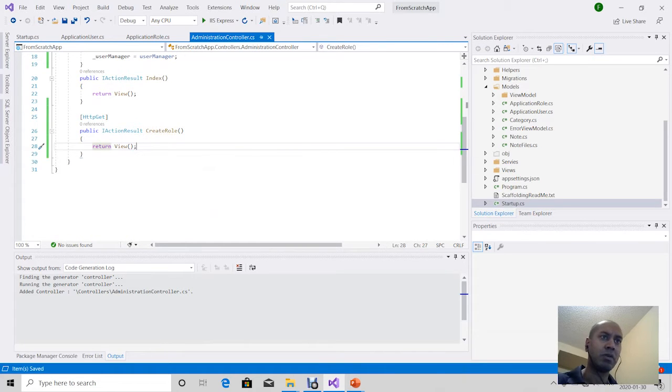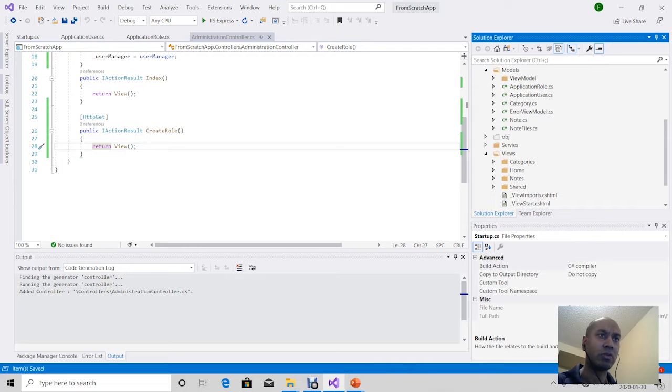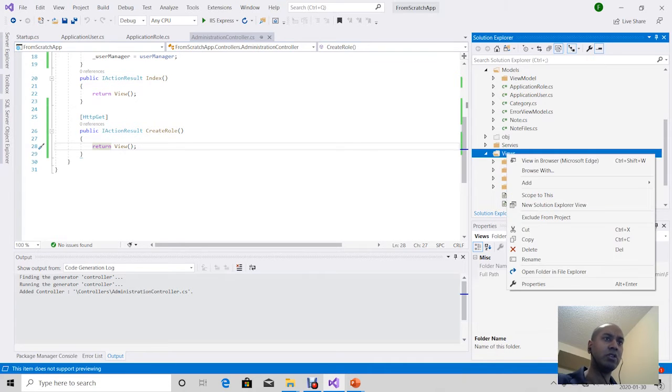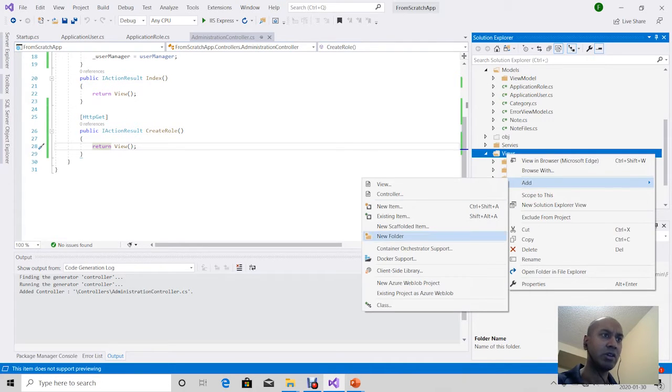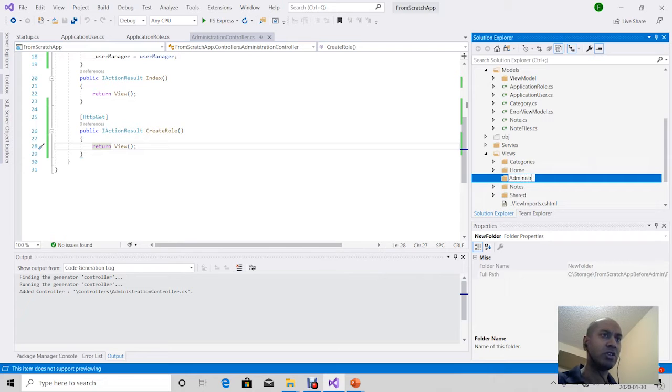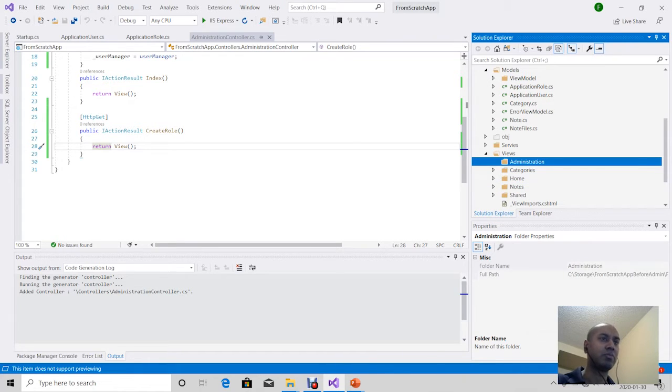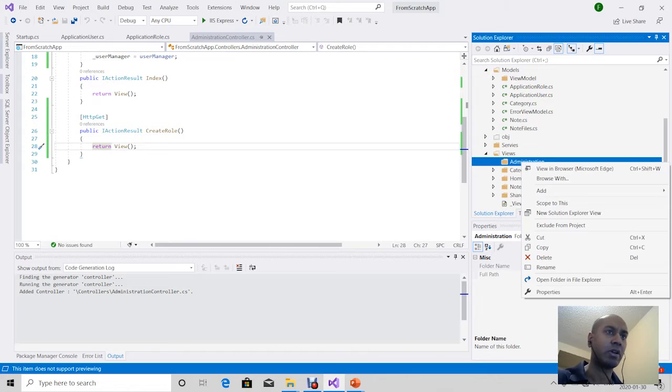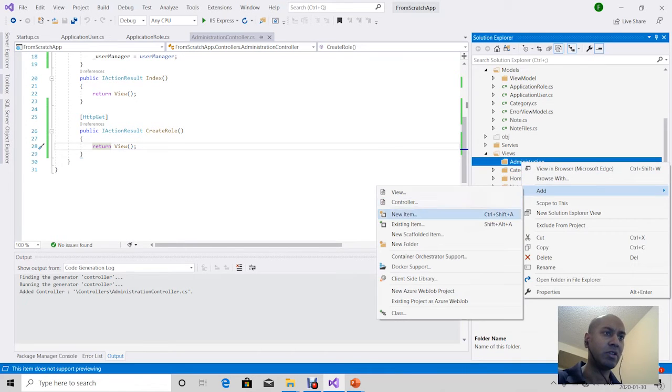Okay, and in our views folder, we're going to create a new subdirectory. We'll call it administration, because this is going to contain the Razor files that our administration controller uses. And the first Razor file we're going to create is our create role Razor file.